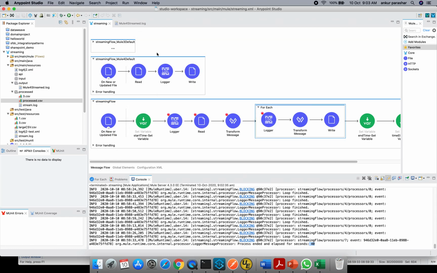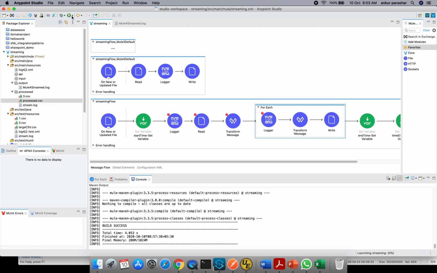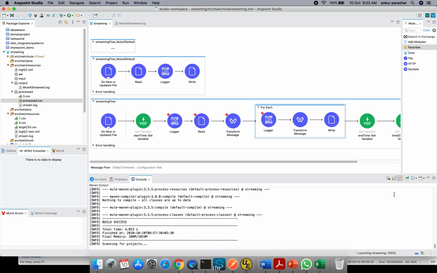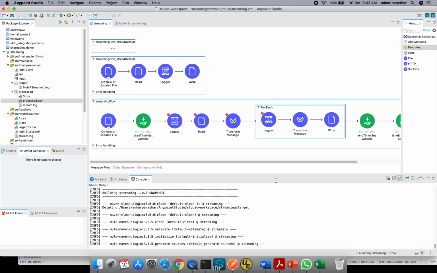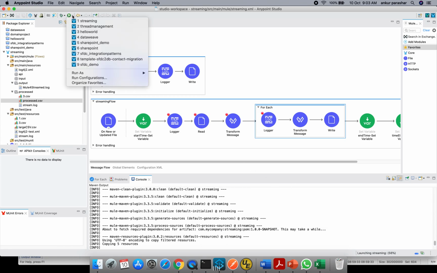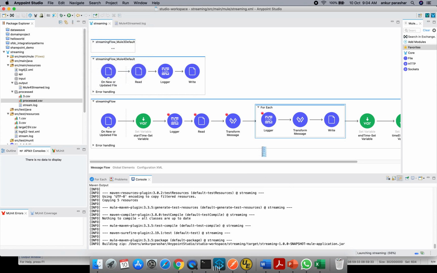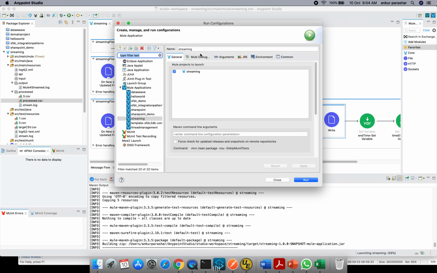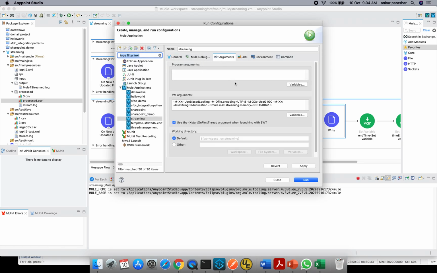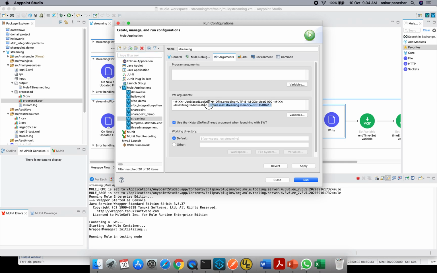And apart from that, if you want to set some configuration level, one second, it started again. By mistake, I clicked it over there. But go to the run configurations, go to the arguments, and this particular property you can add.